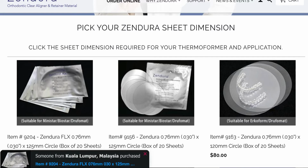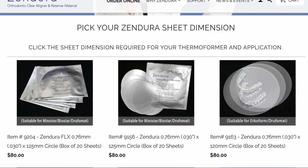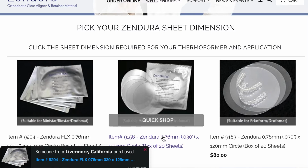So I'm on the Zendura homepage just because that's my favorite brand at the moment. I've been really impressed by the clarity, the properties, the wear. They have two main products just to let you know. There's the regular Zendura, and there's Zendura FLX or Zendura Flex. So this is Zendura Flex, this is regular Zendura, okay? So when you're picking your retainer material to fabricate it, your thermoforming plastic, of course you've got to decide what brand you want to use. You've got Invisacryl, you've got Essix brand, you've got Zendura brand, there's a ton of other ones, Proform. They're all FDA approved, right?